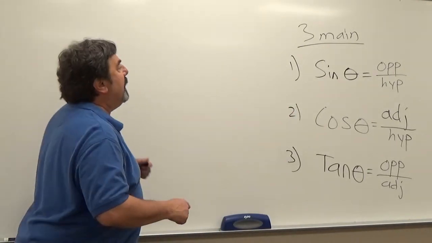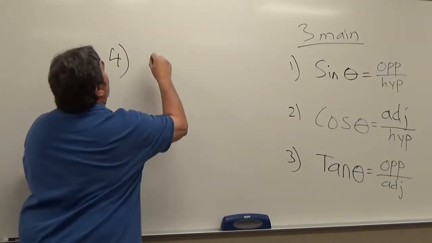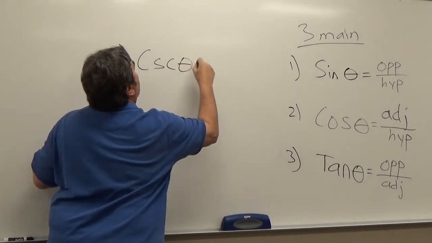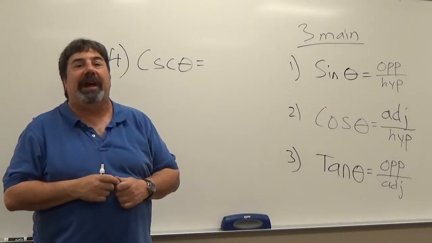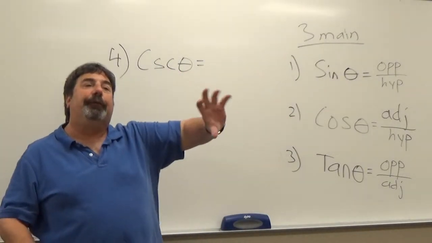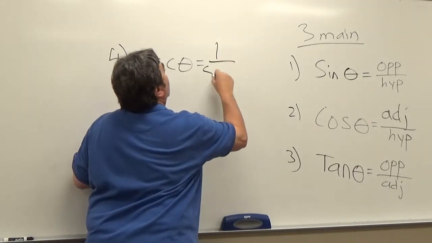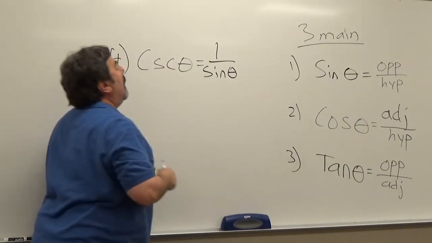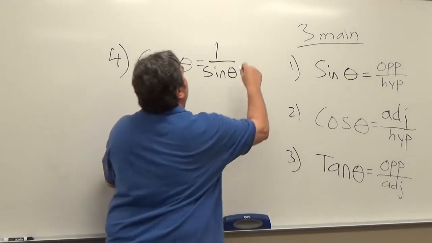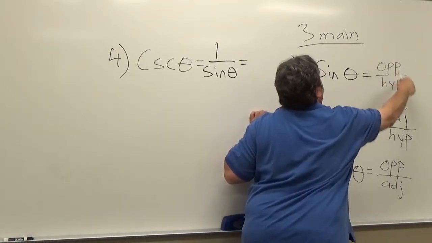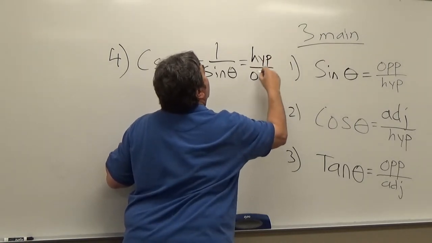Okay, so the reciprocal of the sine function is the cosecant function. That means that if we take the sine function and turn it into a fraction by putting it over 1 and then flip it, take its reciprocal, we'll end up with 1 over the sine of theta. All right? So the cosecant is the reciprocal of the sine function, which means that that will be the reciprocal of the definition. So that's going to give you the hypotenuse over the opposite.